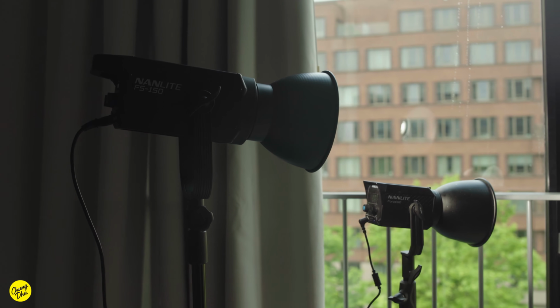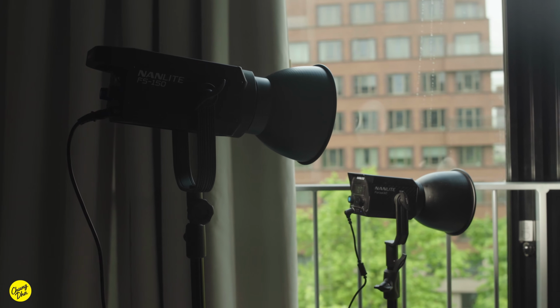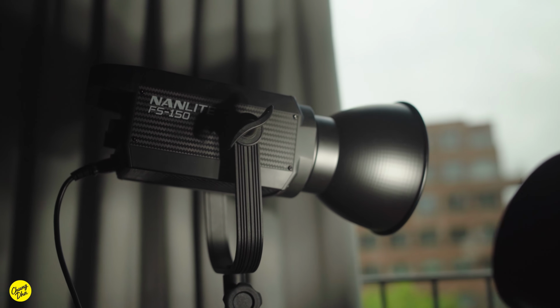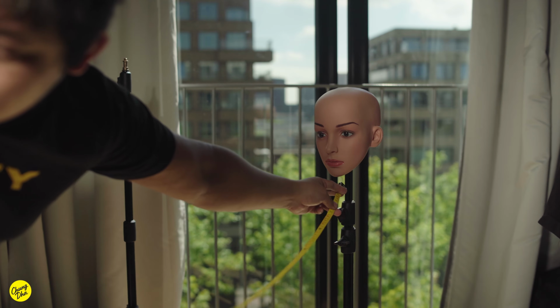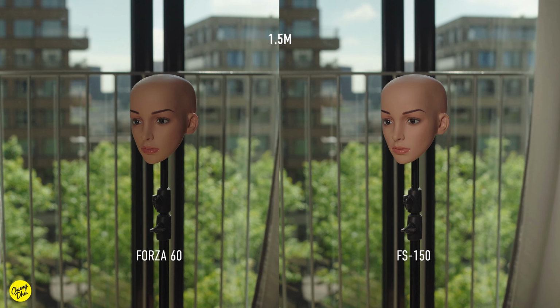So for the current test, I'm going to use both of the lights with reflectors, giving them a chance to level with the light outside. For the first test, I placed both of the lights at 1.5 meters from the subject. And definitely we can see that the FS-150 is brighter than the Forza 60 at full power.